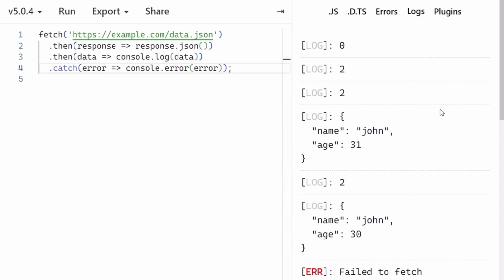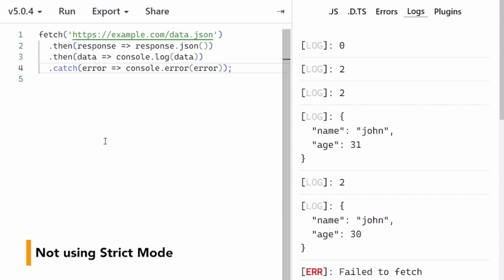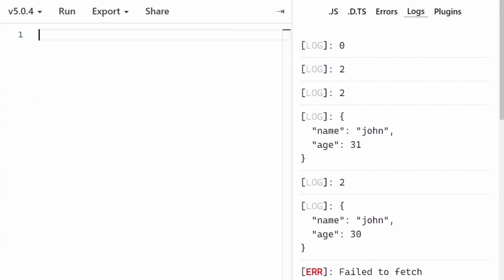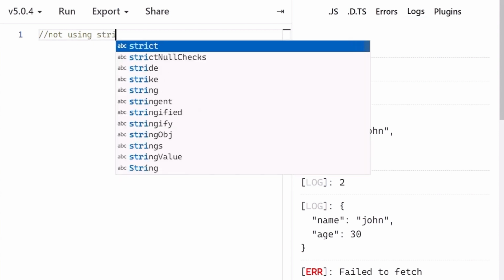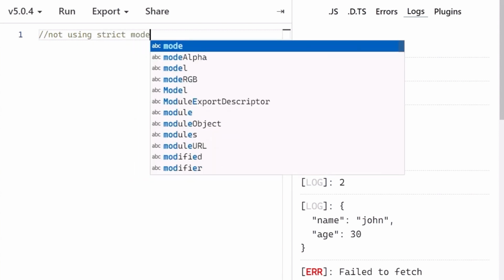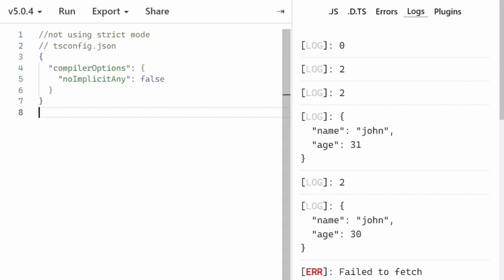And another thing, another mistake people make, is not using strict mode. This mode here. For example, in tsconfig, compiler option, not implicitly this object here.